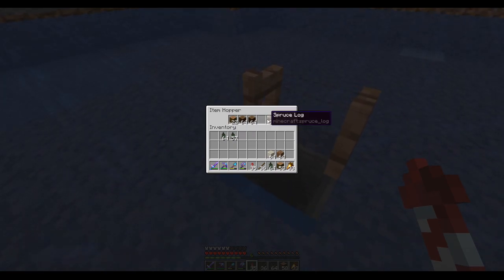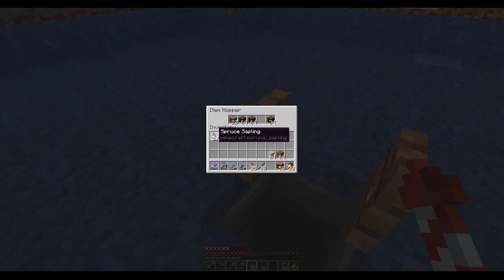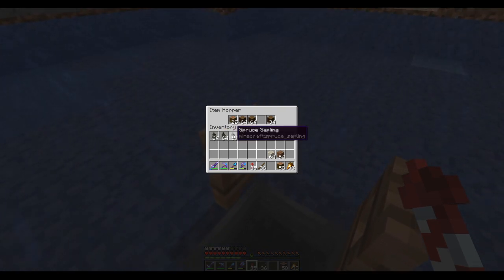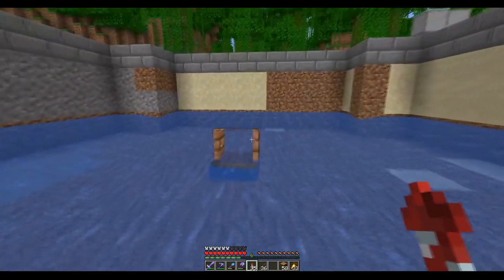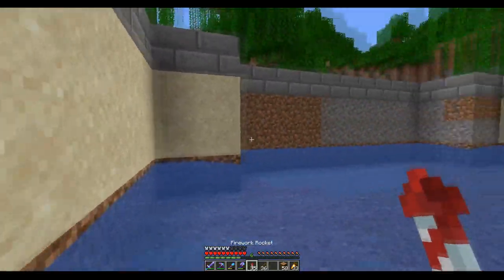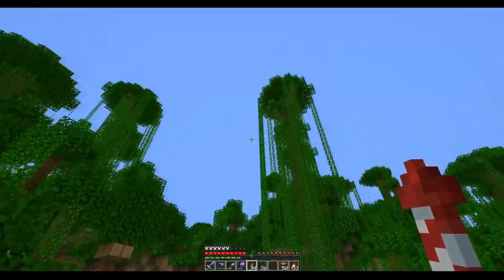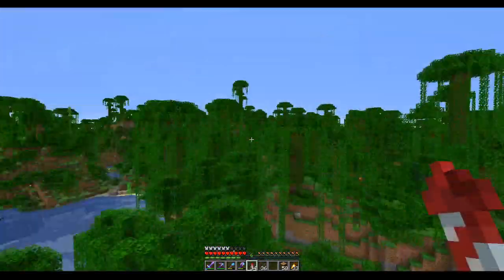Sometimes saplings come out, but I guess I'll have to account for those when I make the storage system. I'll just make an auto sorting system. So I'm going to have to come down here, and it's going to be kind of annoying with water here, but we'll work our way around it. But I think what I'm going to do now is make a quick cut, and I will see you guys when I find a flower forest.